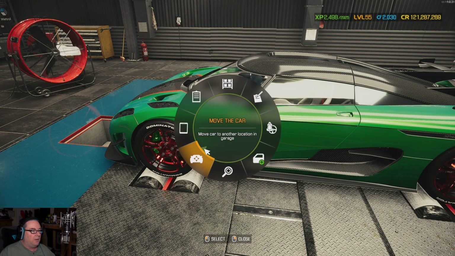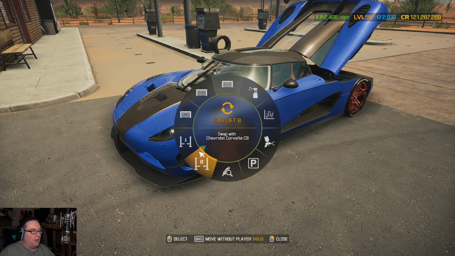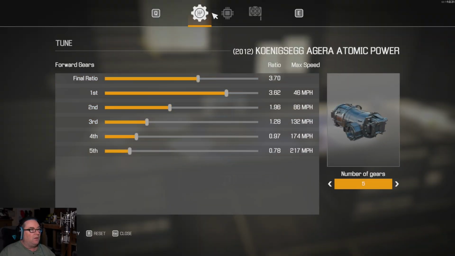Let me move this back out to test path. Let me get the other one in here and let me see what I got this set up as. And I'll just duplicate that. All right, I brought the other car in here. And I took a picture of this. I'm just gonna duplicate what I had on this other one. Won't take me but just a second.